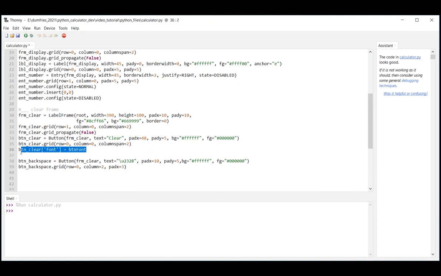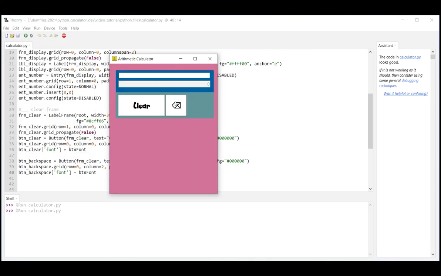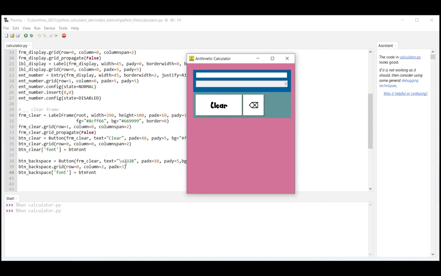So I'm going to copy the code from above and paste it in. And all I need to do is change it to btn backspace. Then I'm going to save it and run it. And if all's gone well, we should have 2 buttons, and this is the Unicode character for backspace, and we have called it here 232B.